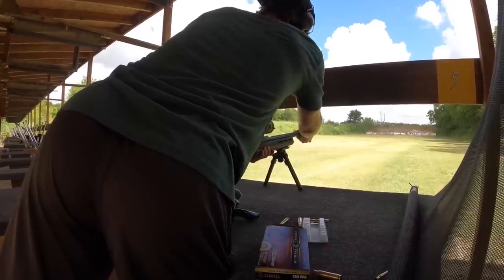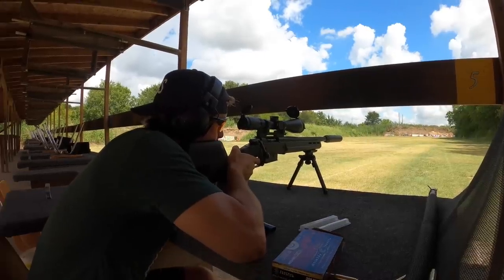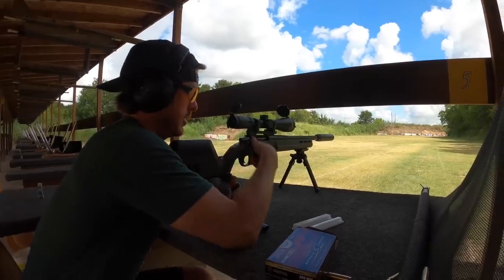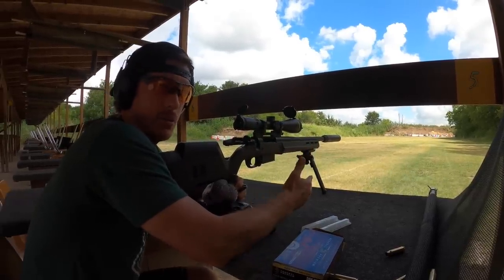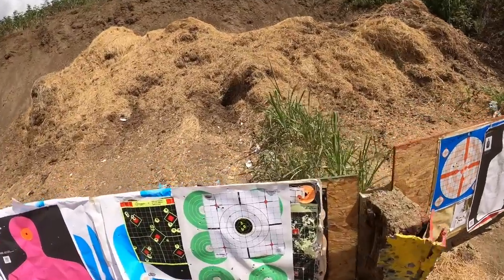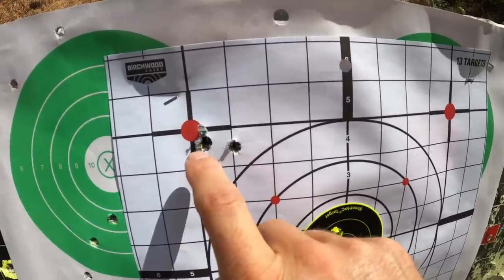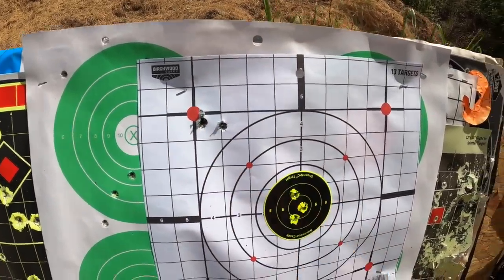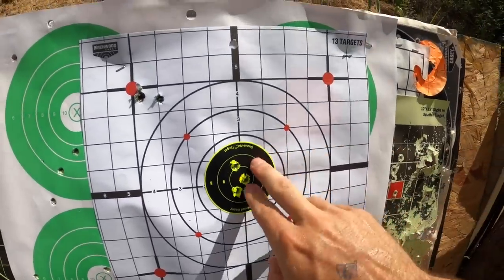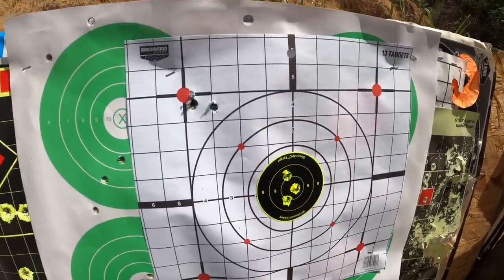A little tighter group with the suppressor but it's just a little lower. I think it adjusts my shot a little lower and opens it up a little bit, but I think on the first round with the suppressor in a hunting scenario it's not really going to matter. With the suppressor, two holes went inside of each other — we're a little low and to the right. I might have to just make a little mark on my dial on my scope for when I'm using the muzzle brake versus the suppressor, so I can make adjustments out there.